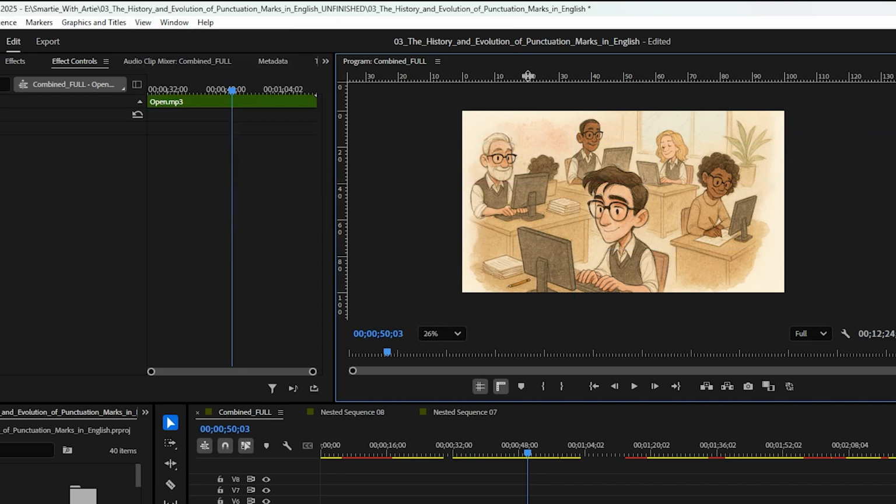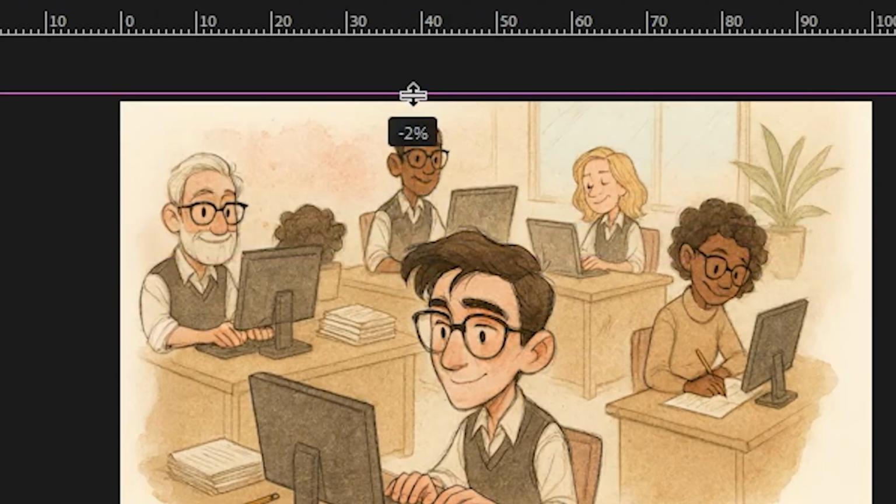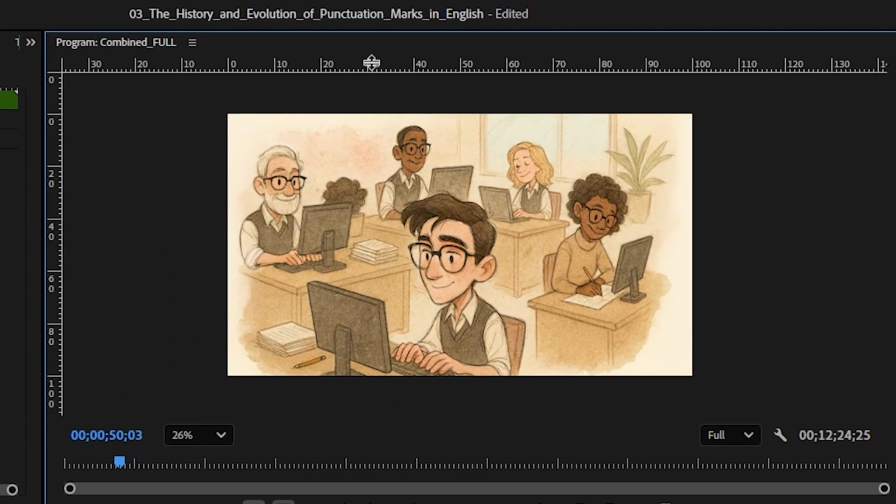Another thing I want to do is change my rulers to percents if they're not already that. So I'm going to right click over my ruler and make sure it's percent and not pixels, because that is going to be important when I create my rule of thirds guide, which I'm going to create in this video. So now I can add some guides, and I'm going to do it not the drag and drop way, but the numerical way. So I have a guide here. What if I want to just get rid of one guide and I don't want to go to my View menu? All I have to do is hover over it until I get that double arrow and scroll it into this gray zone here, and then it disappears. So that's pretty easy.